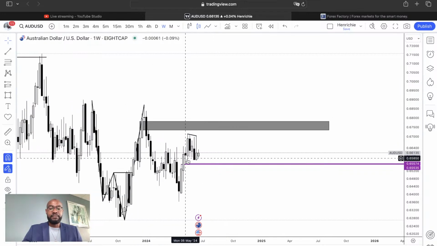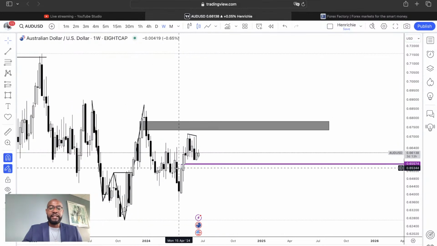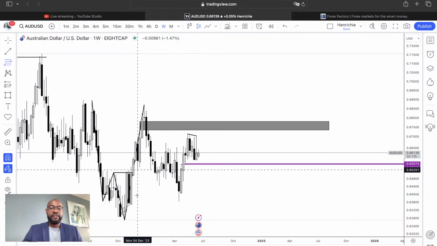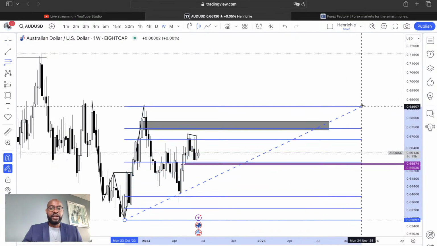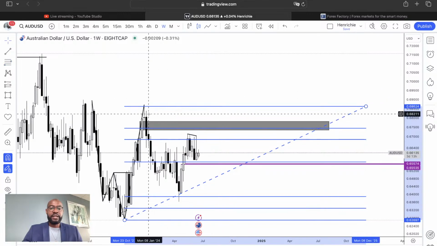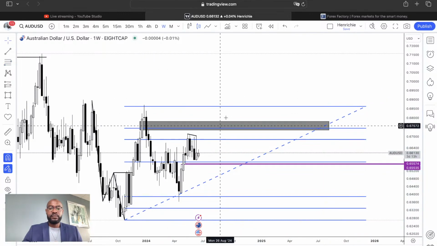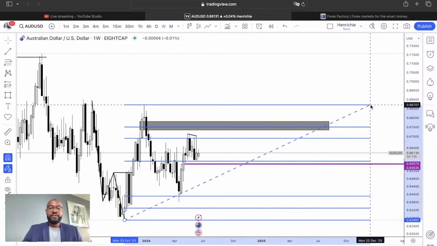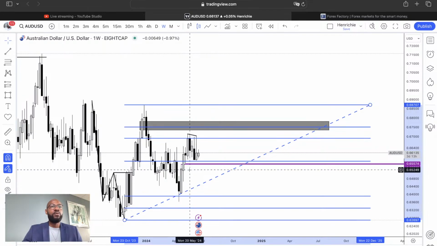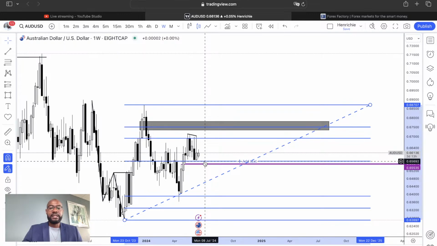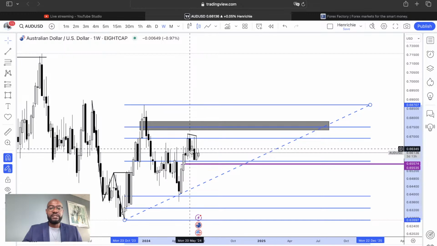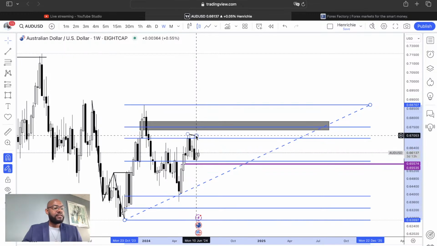But before that, my major focus is the inefficiency resting right here, because if we use our Fibonacci, this is our range low and this right here is our range high, and if we use our Fibonacci from the range low to the range high, this right here is our discount position. So if we want to buy at a discount, and if we want to sell at a premium. And you can see how price came to this extreme premium zone, and after that we displaced to the downside, came back to the extreme premium zone again, we displaced to the downside again.